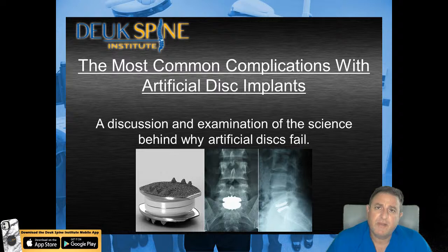It's a natural repair of herniated disc and the procedure is called the Duke Laser Disc Repair. The Duke Laser Disc Repair is peer-reviewed and published. It's all FDA approved, and the surgery has been performed here at Duke Spine Institute for 15 years. We've had zero complications with the Duke Laser Disc Repair, and we'll contrast that to the complications we're going to learn about today in a newly published paper out of the Spine Journal that talks about complications from artificial discs.